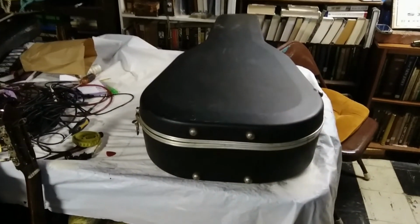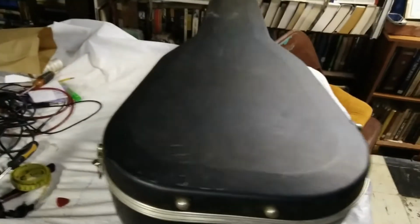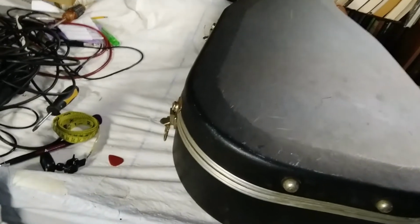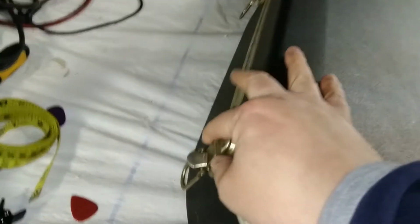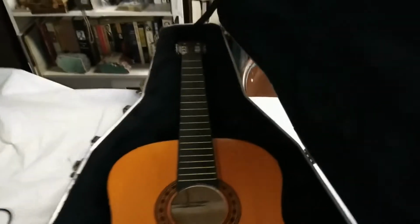So here we are, man, all cleaned up and cleaned out. This is definitely an instance where the case is better than the candy, man. This case is gorgeous. This is one of the greatest cases of the early 90s. Solid, it'll knock you out. You run over this case with a Greyhound, man. It's got lovely lining inside that hasn't degenerated over the past 30 years.